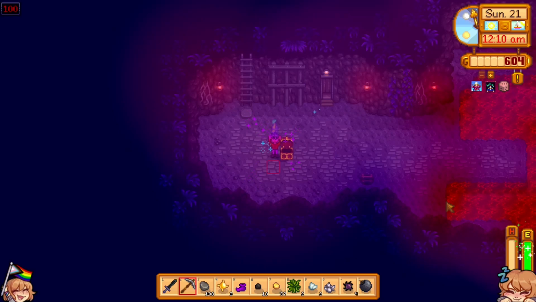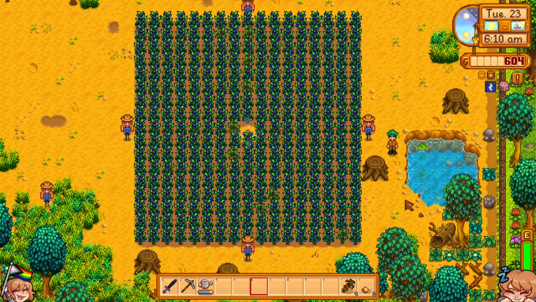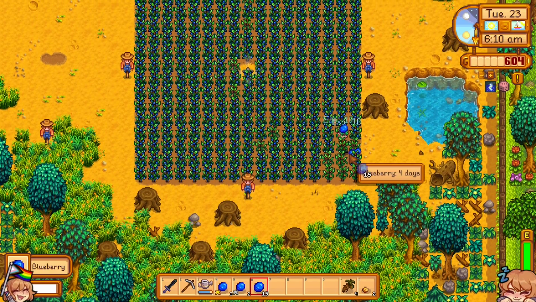Ah, yes. This will be very, very helpful. You found a star drop. It's strange, but the taste reminds you of Snips. Your maximum energy level has increased. Very, very helpful. Oh, it just never gets old seeing all that. It never gets old. It's glorious.